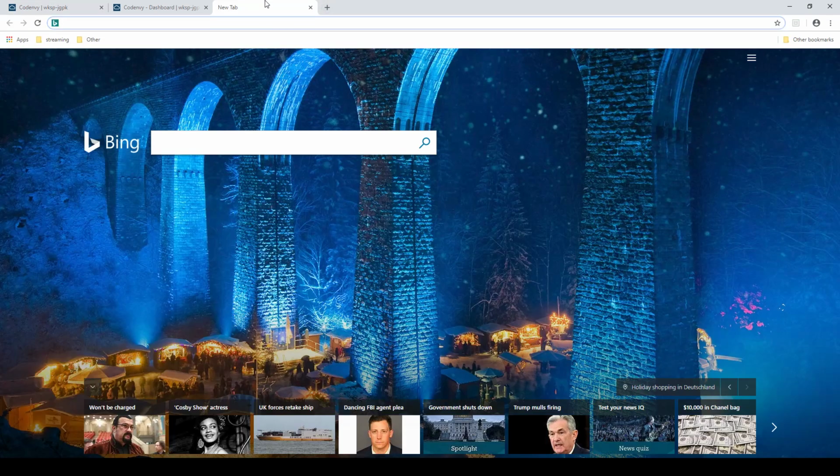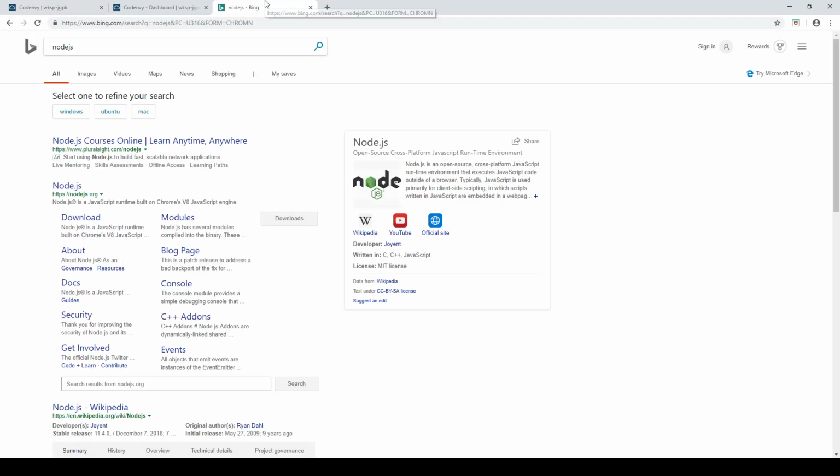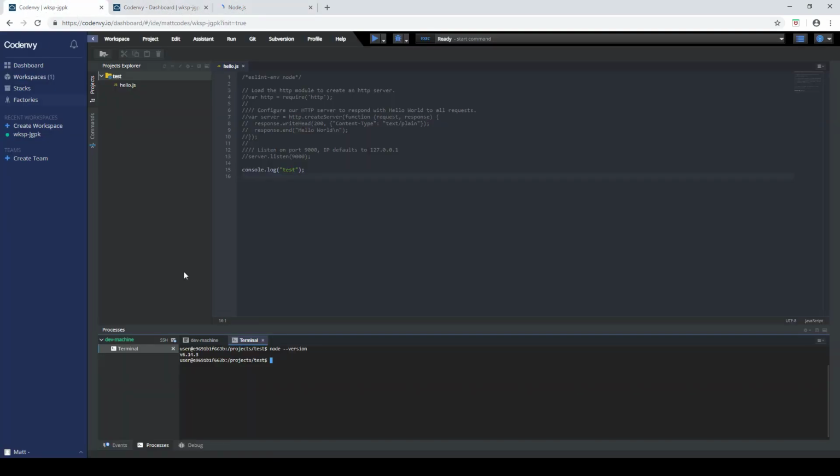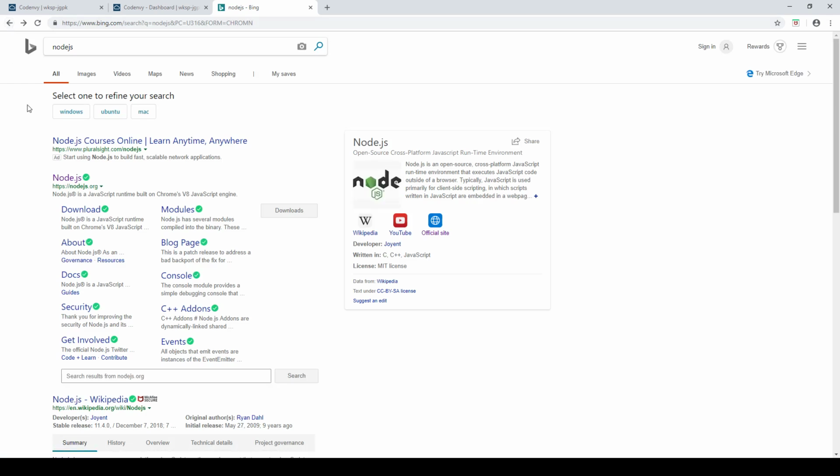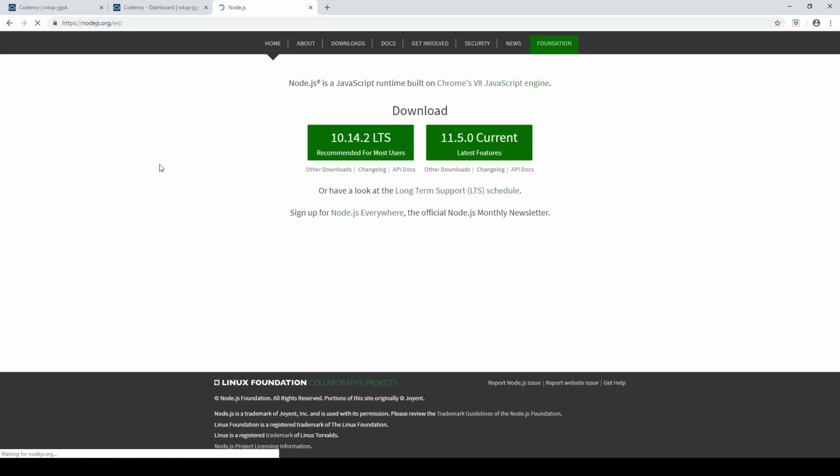It's not too hard. So you'd want to go to the Node website, and since this is running Ubuntu, you would want to follow the instructions for Ubuntu. I don't know why this isn't working. Node.js site is down right now, huh? Let me try it again. There it goes. So as you can see, right now, as of this recording, the latest long-term support version is 10, so that's the one that I would use.